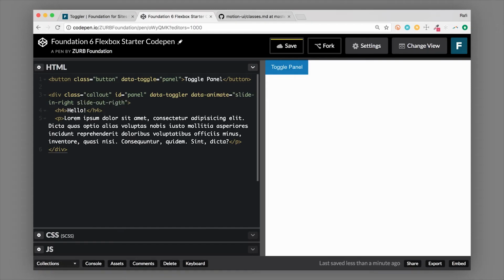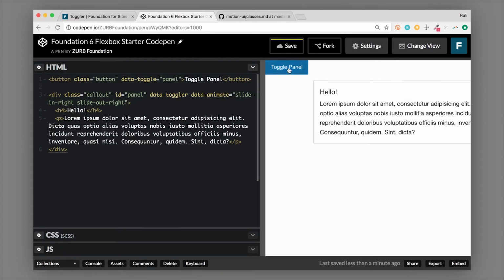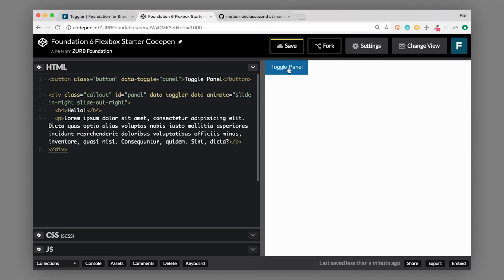Probably should come from the same side. And so if we just add those, you can see that now the animation has changed. Really cool. So already you could do some really powerful interactions without writing any JavaScript, including animations. So think about how much time this saves you. You don't have to go write a keyframe animation. It's all built into Foundation super fast right in your HTML.